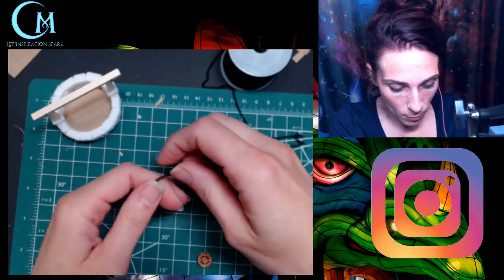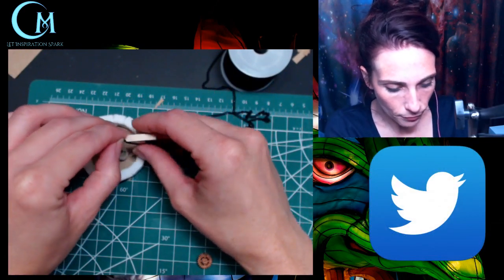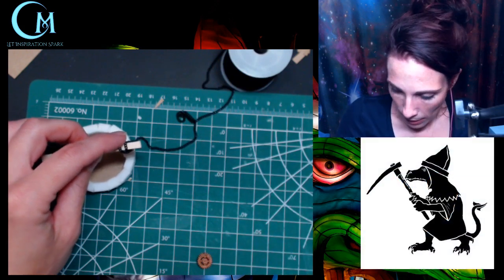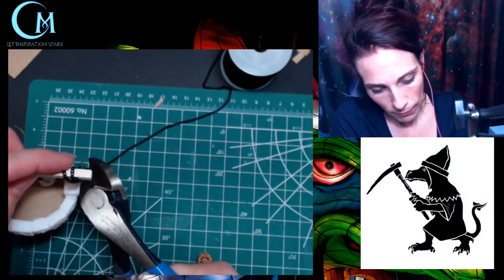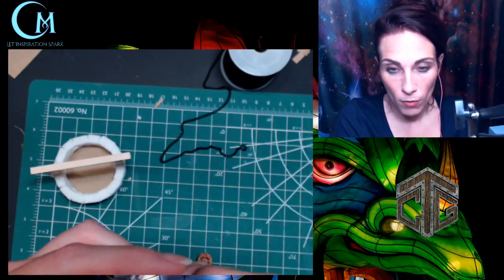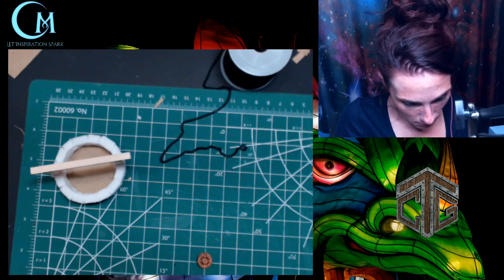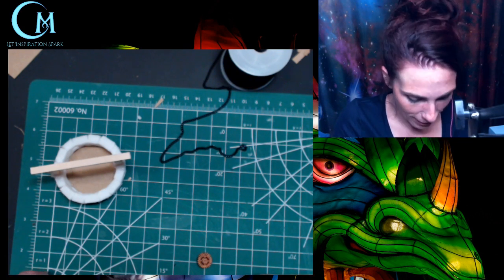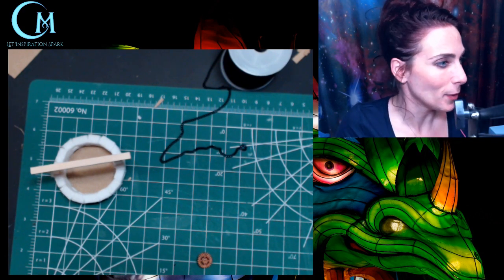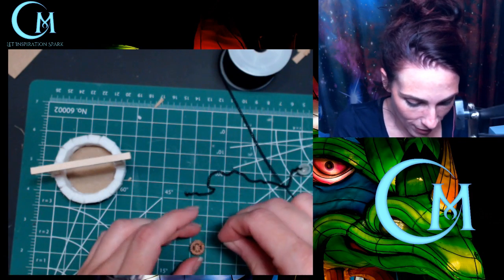Okay, so I am going to, at this point now, just hang this here for a second, just so I get an idea of length that I want. And I do want this to wrap around a couple times. So estimate. All right, so I'm gonna trim my chain. Again, you just need a good pair of wire cutters. So now I have a length of chain. If we wanna get technical, yes, I will measure. And that was 6 inches. Cool. I tend to drive people crazy by doing that stuff. So 6 inches length of that chain there. I am gonna need a little bit more for up and around and over for the gear.